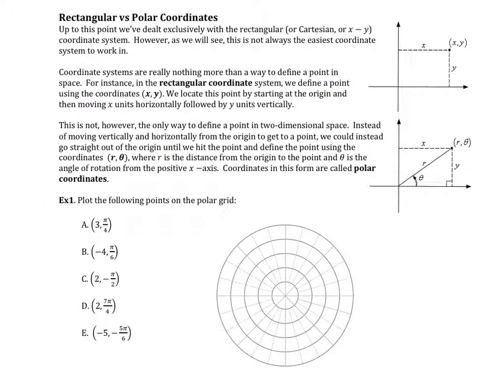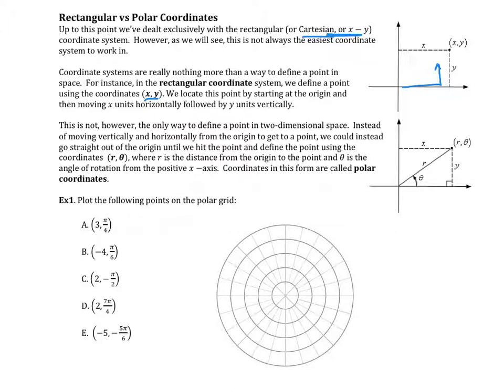Okay, the rectangular versus polar coordinate system. You guys already know rectangular coordinate systems. You've already used it. It's the X and Y or Cartesian system. We go horizontally, then we go vertically to get a specific point. We call that X and Y, our X coordinate and our Y coordinate. But let's say we don't want to move vertically or horizontally, we don't want to specifically move to the right so many or left so many, up and down.